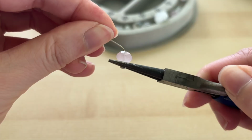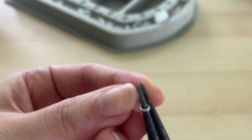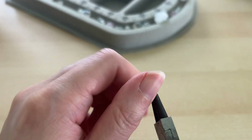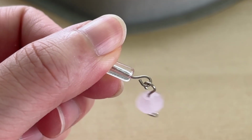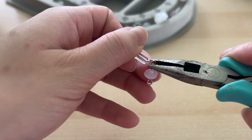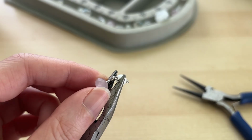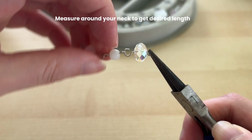I move on to the next bead with the same procedure. When forming the loops, I make sure that the loop is in parallel position to the bottom one. For each new bead, I left the loop slightly open so I could connect it to the previous link. Then I closed the loop using a flat nose plier, and I continued this process until my full base chain was complete. To ensure you have the desired length, make sure to measure around your neck.